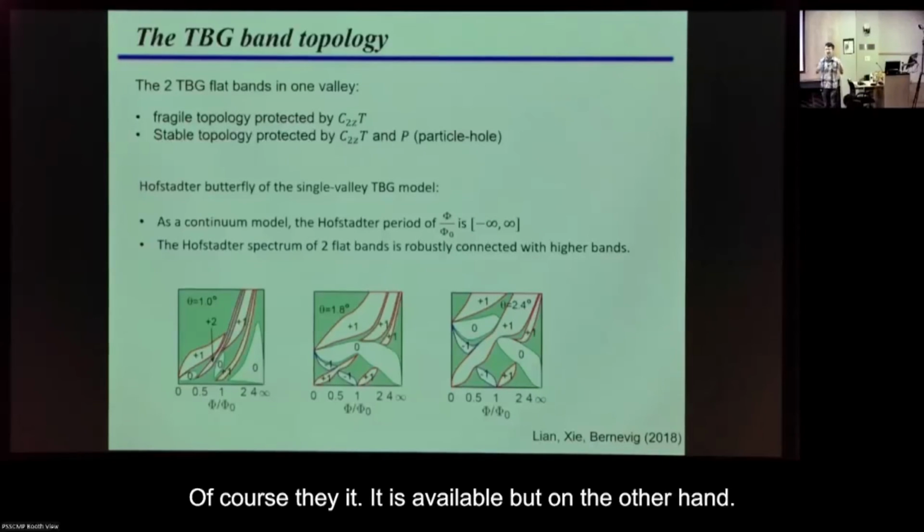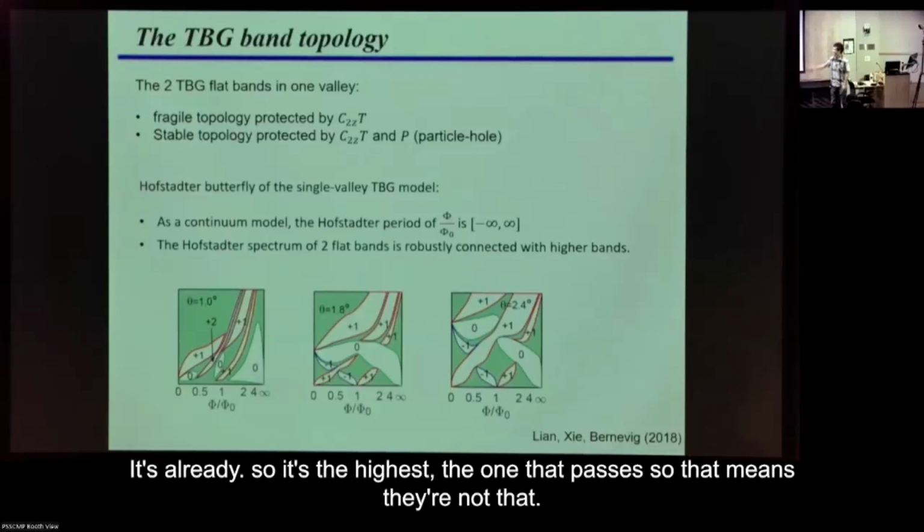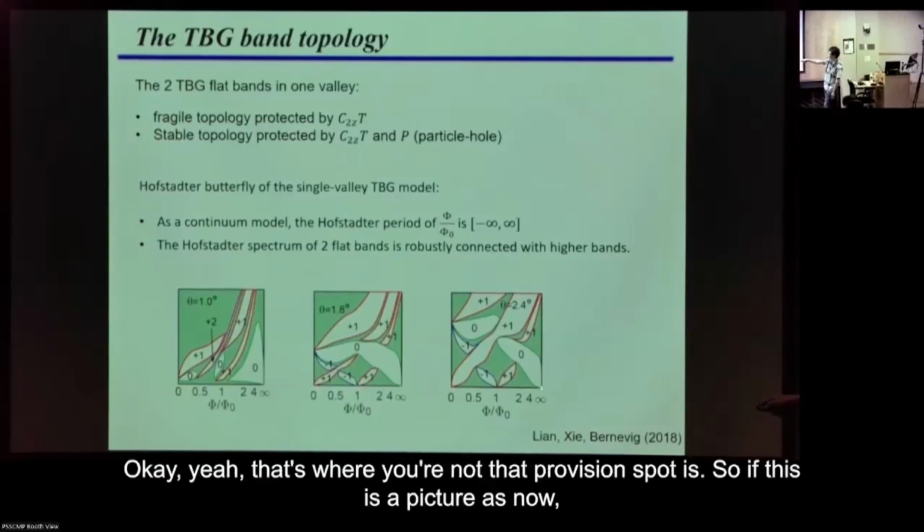Actually, if you have n atoms per unit cell, it should be minus 2 pi n to plus 2 pi n, roughly speaking. So here you have to calculate the Hofstadter spectrum up to infinity, and actually there are different situations, but you can see that the butterfly is always definitely connected again at infinity.